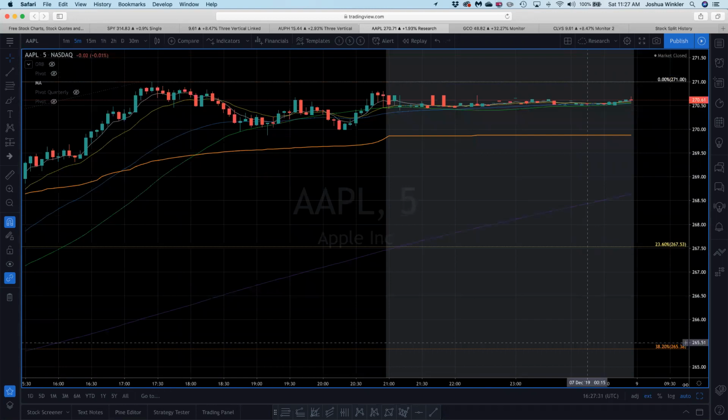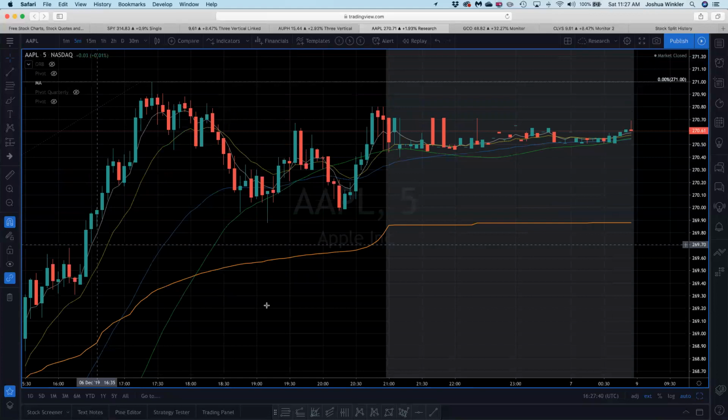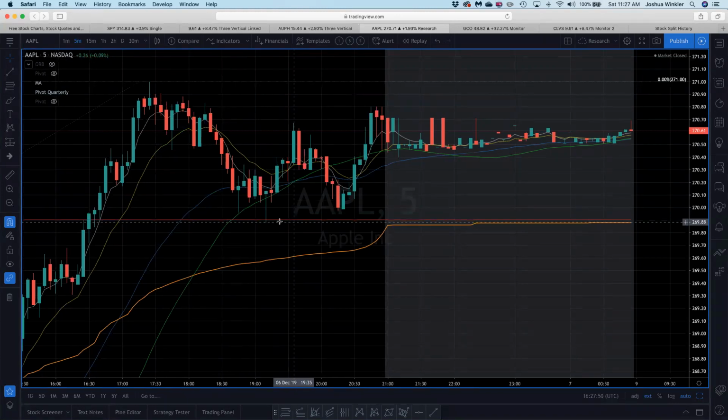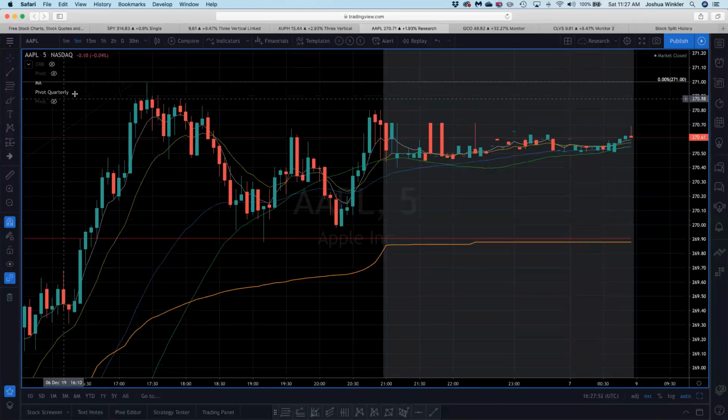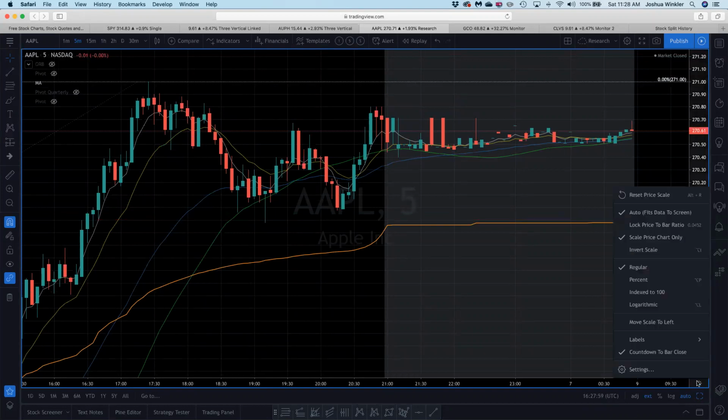Sure you have. In this gear section here, if you change it to scale price chart only, then what happens is you add your pivots and it's scaled based on the price. So my pivots are on, there's the pivot, but it's not moving my chart to where I can't see what's going on. So that's another super handy one. I found that out. Between the scale price chart only and the magnifying glass to zoom in, that saved me a ton of time dealing with charts.